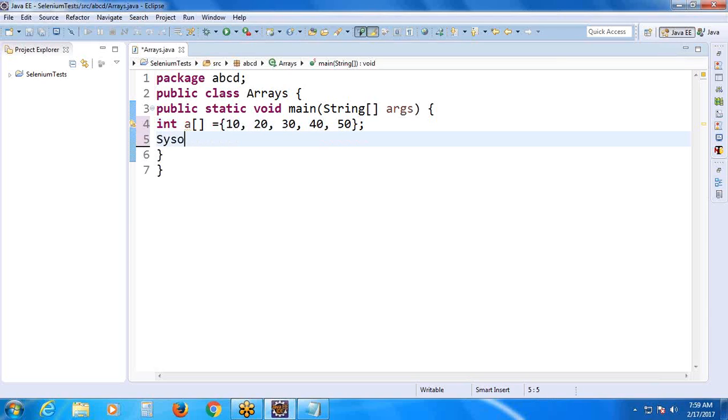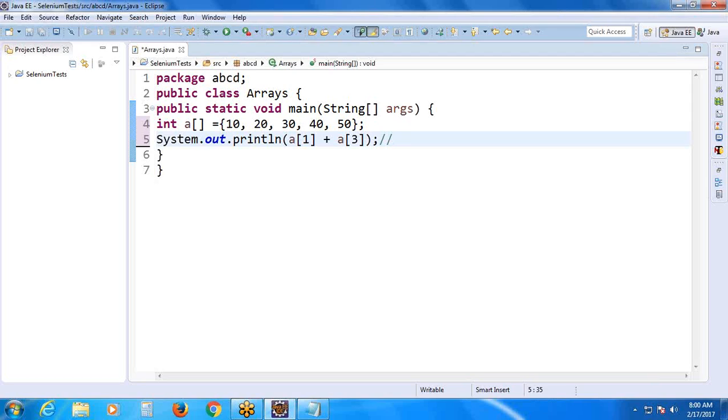Suppose we write SYSO, control space enter, a of 1 plus a of 3. Sirisha, what is a of 1? The first value is 10, the second value is 20, so a of 1 is 20, plus a of 3 which is 40. 60 is the output, sir.